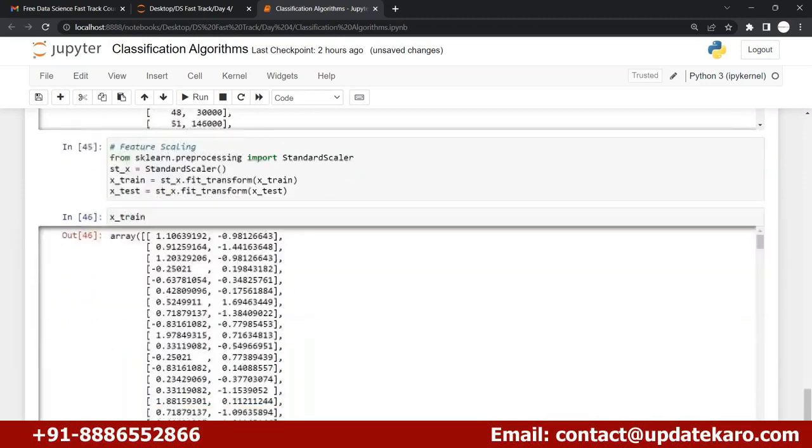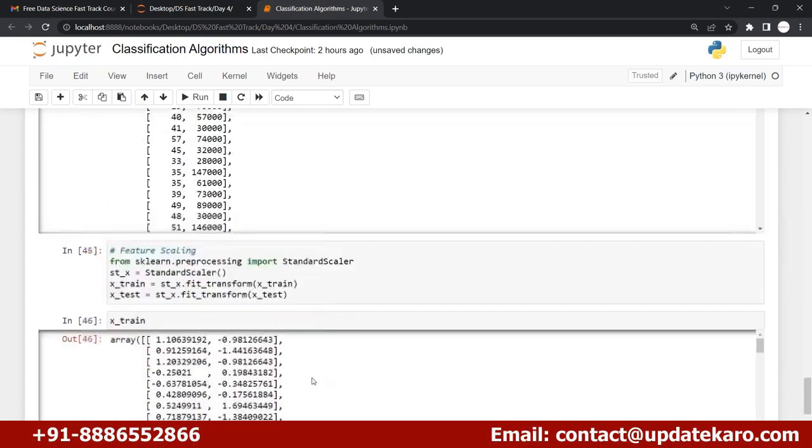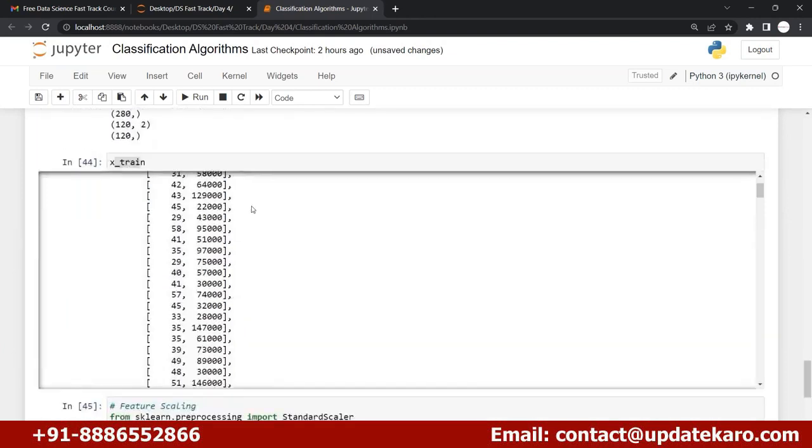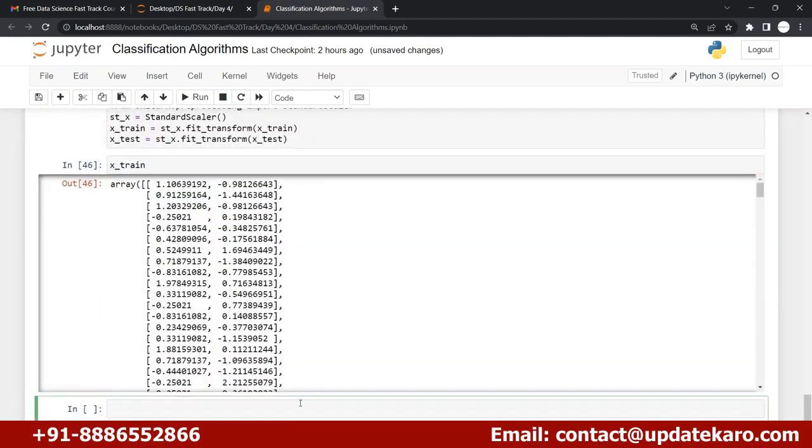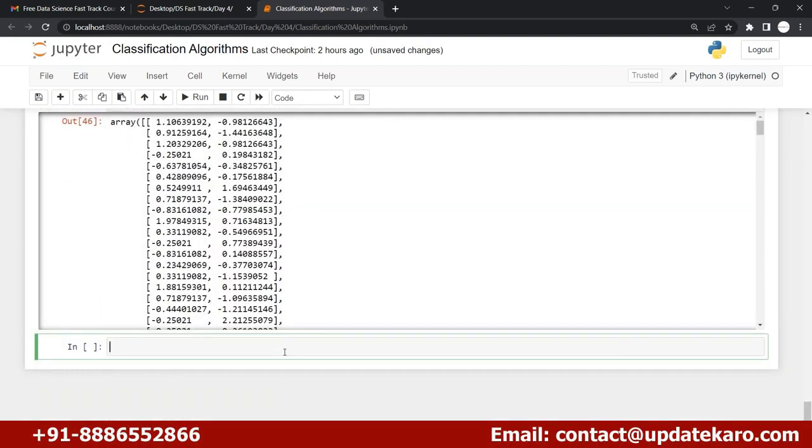Now, are you able to see we just change the data, we transform the data in the same range? The range for this is going to be the range of the standard normal distribution, minus 3 to plus 3. You will see that 99.7% of your data, around all the data, 100% of your data, we just transform into the range minus 3 to plus 3. Here you will see that your initial data is this, and you just transform the data like this. So now my data is ready.